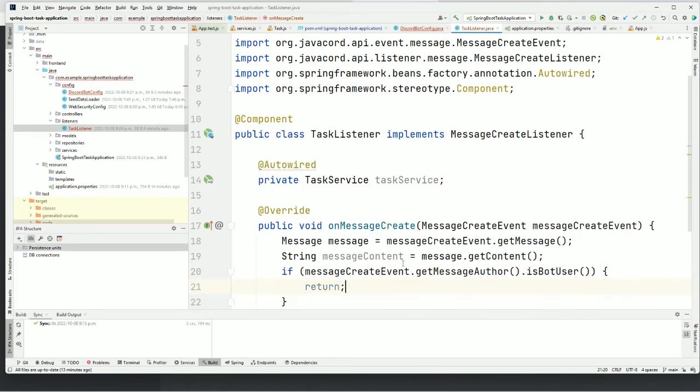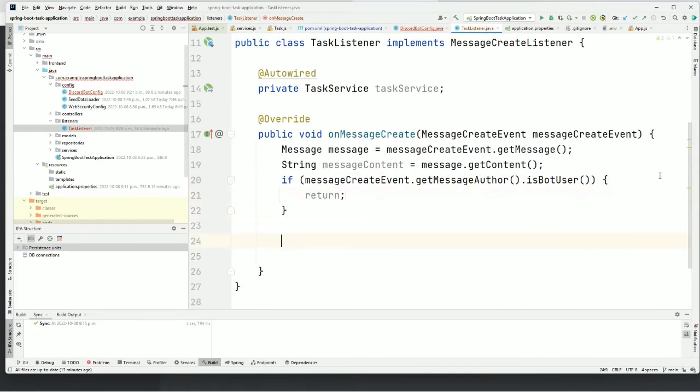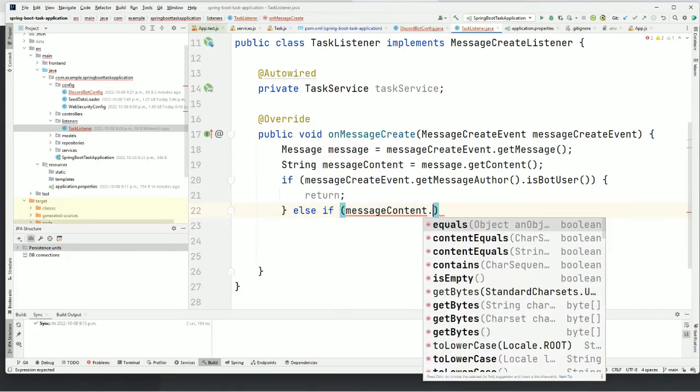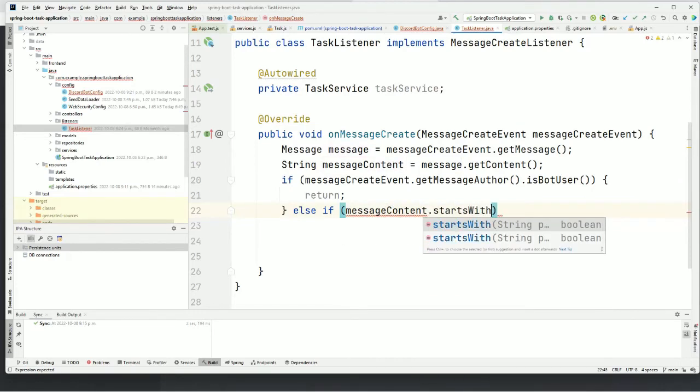We don't want to do anything if it's not a human user. Else if the message content, that's the string, starts with bang task, an exclamation mark, task.